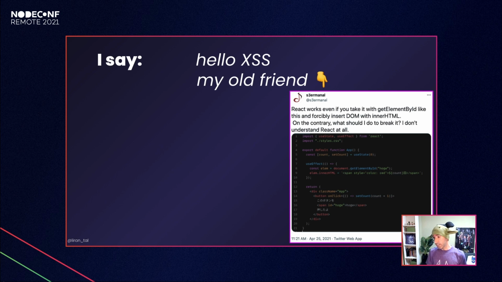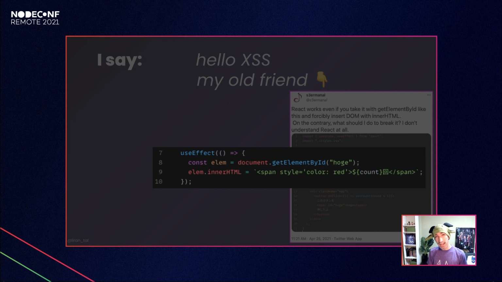Looks like someone is trying to build a counter, but something's messy over there. Are you seeing what I'm seeing? Because when I zoom in a bit, I see the whole fancy useEffect kind of stuff. Is it fancy still? I don't know, it's already a few versions into React. But anyway, you can see that there's a count variable that's coming maybe from the outside. We are putting it in.